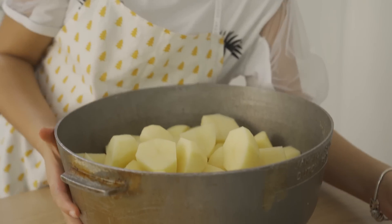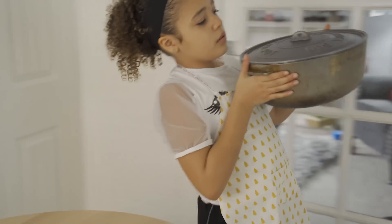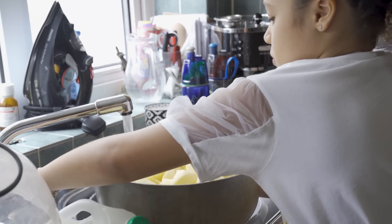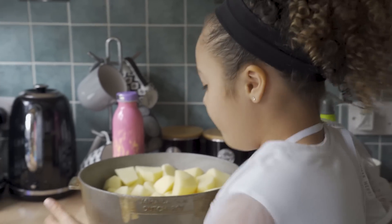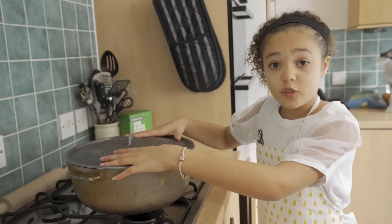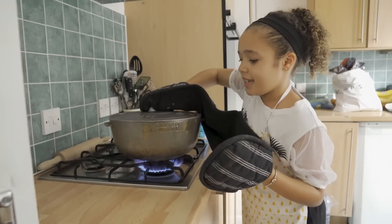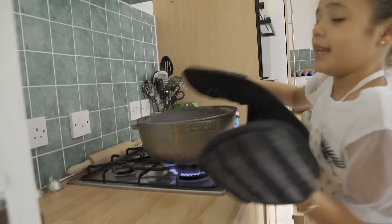Is that almost done? Yep, done — now I'm gonna go rinse them off. That is a big pan of potatoes! I'm gonna bring them with the lid on. After I rinse them off, I'll put more water in and put them on the stove to boil. I've rinsed them off now, put more water on them, and now I'm gonna put a 15-minute timer on for them to boil. Just gonna add a little bit of salt to them, put the lid back on, and leave them to boil.